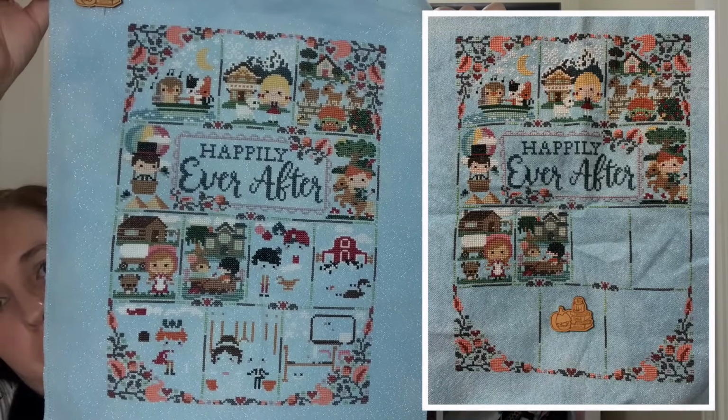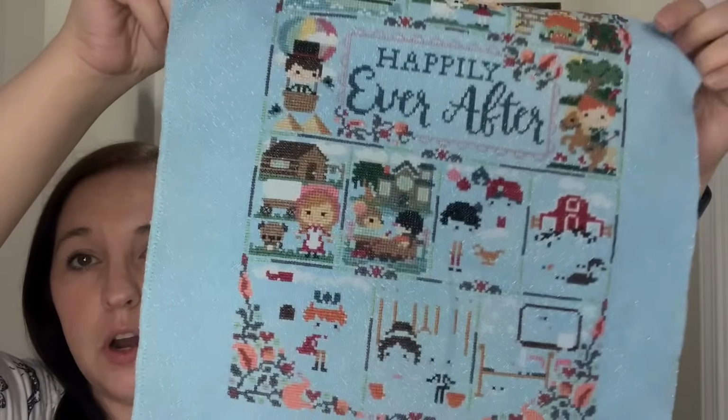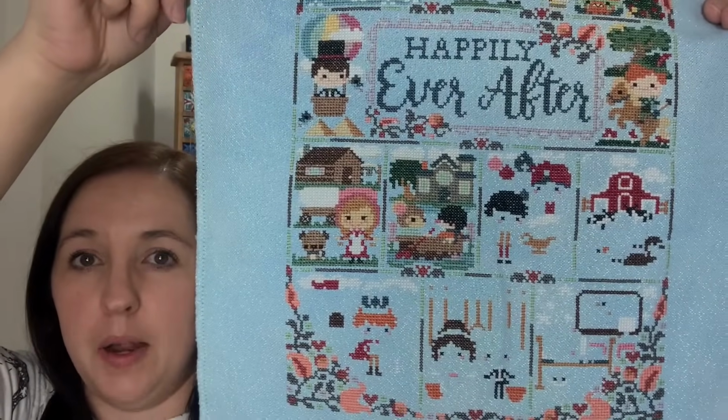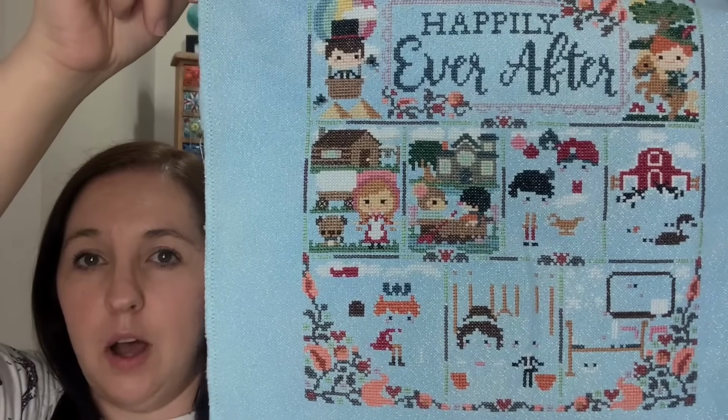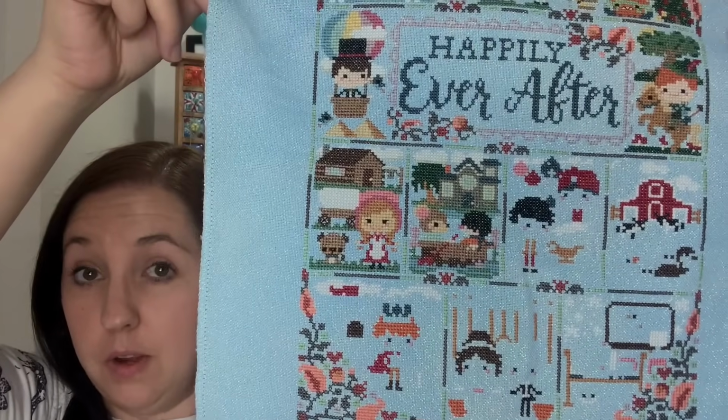There we go, fit you all in. And so I've started working on the last 5 blocks, and instead of doing block by block, I'm just picking one colour and completing it across the last 5, because there's lots of little colour changes.